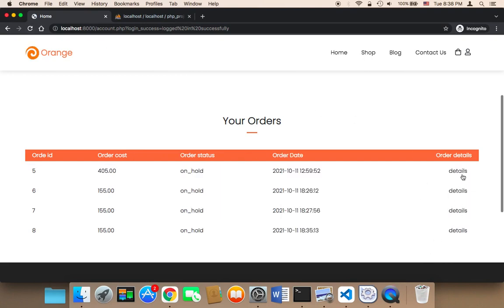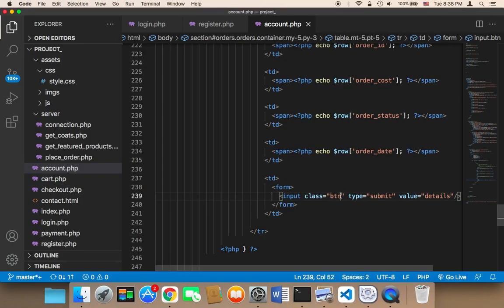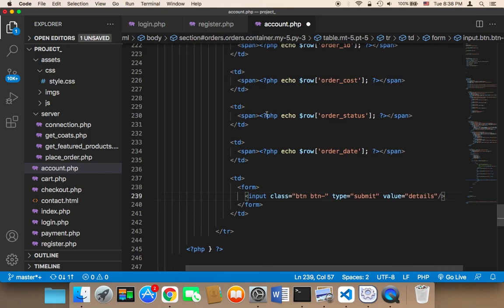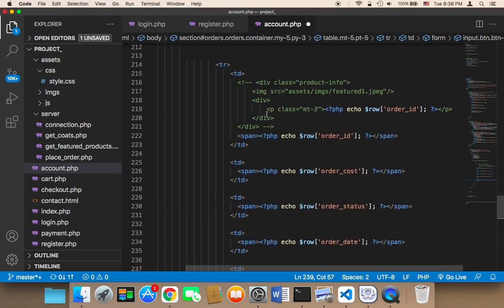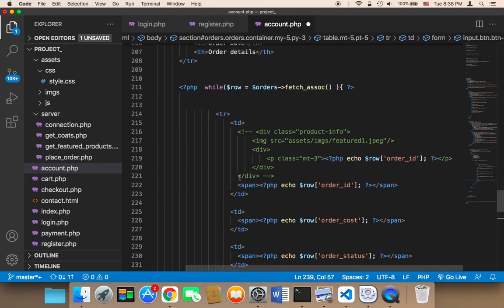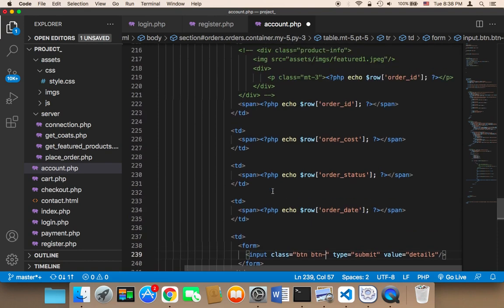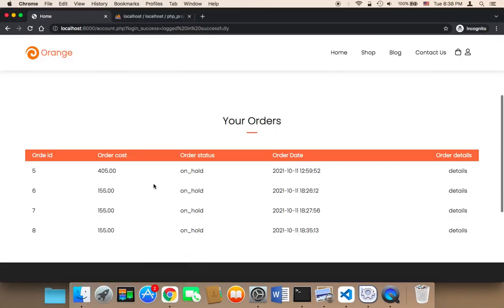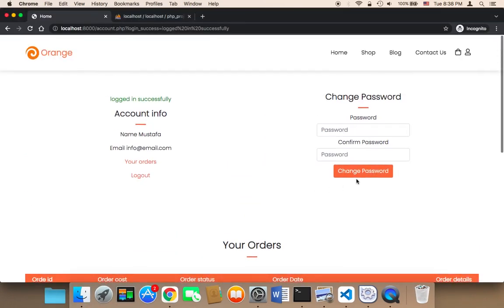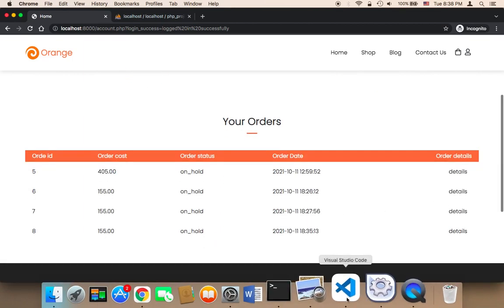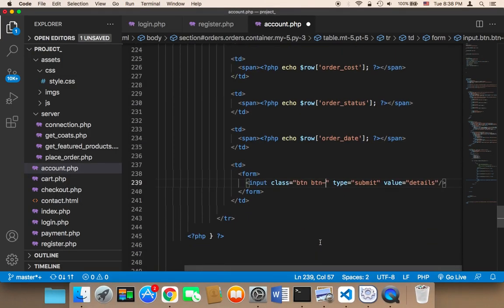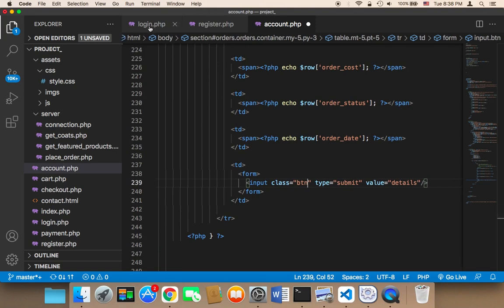As you can see, order details, and it's clickable. Let's use one of the classes that we had, so we can say btn, but I don't want to use any other class that could ruin our design, so we can quickly create a class in the CSS.